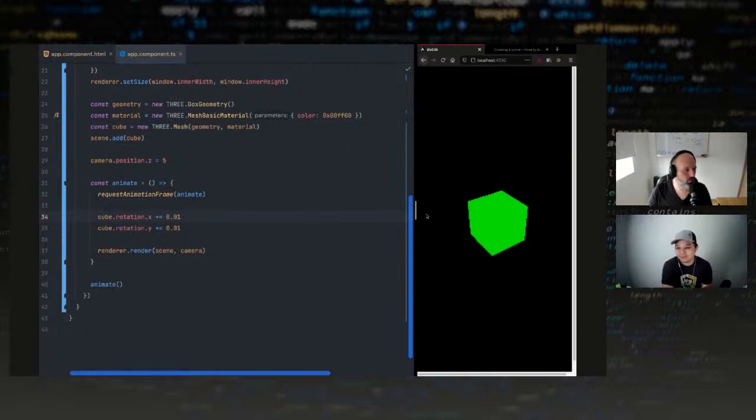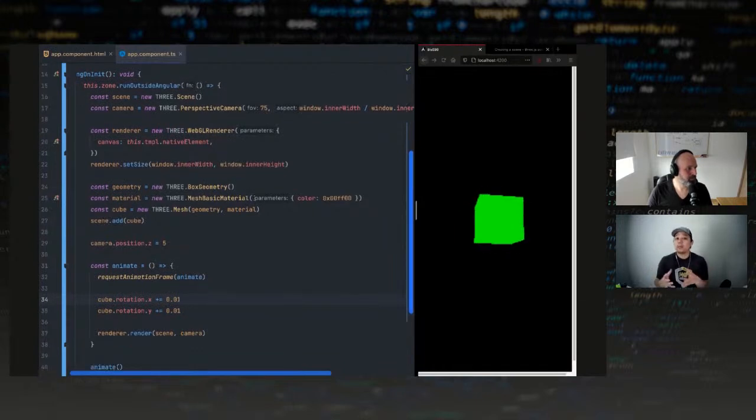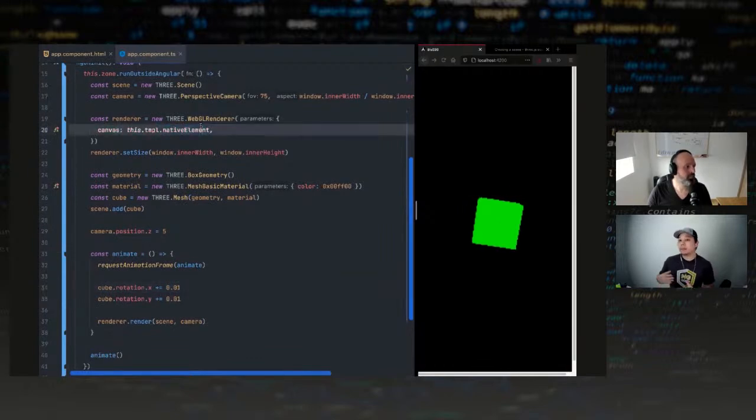Actually, there was a glitch, probably with HMR, because of the line document.body.appendChild, which you removed. If you don't pass in a canvas element for the renderer, it will create one itself, and you can add that to the document body later. But this is the more Angular way, to use ViewChild from your template. But this is still 35 lines of code for a spinning cube.